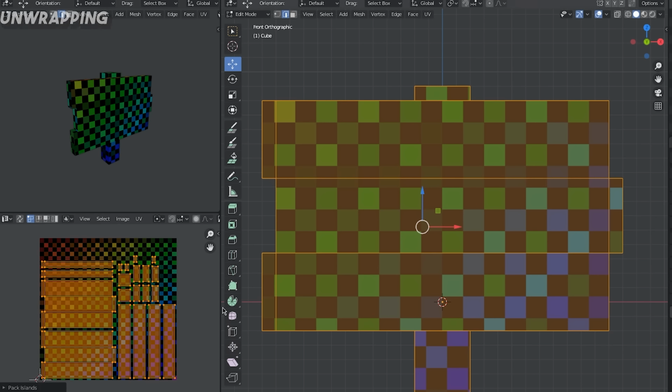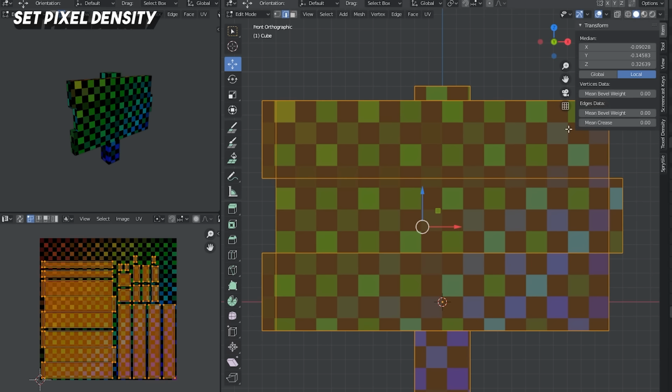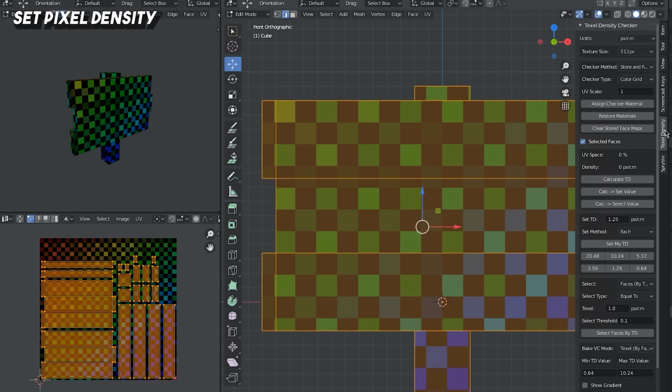Now let's close this. The next thing I want to do is make sure that 1 pixel on my texture is 1 pixel in my 3D space. And that is where one of the add-ons is going to be really handy. You can press N to get the menus here on the right, and you just want to select a tab called Texel Density. Now, this can look a bit overwhelming and there's a lot of options here, but we really only need to do 2 things in here. First of all, we want to set the texel density here to the size of our texture, and then we want to set the density down here.